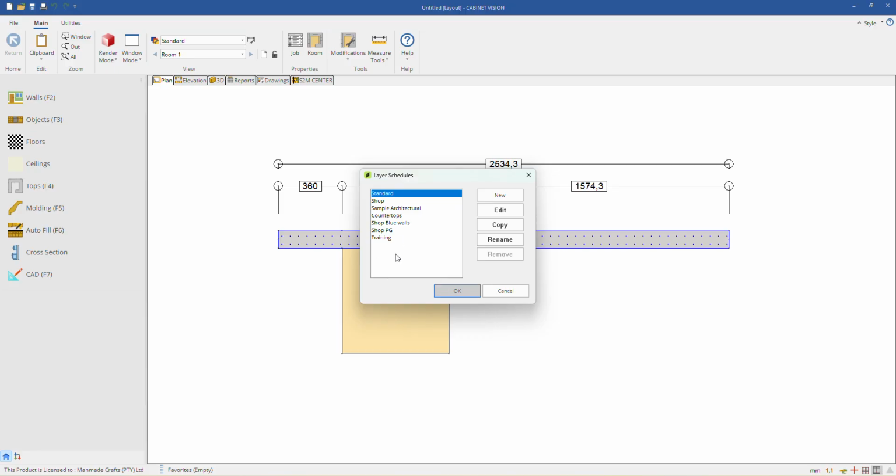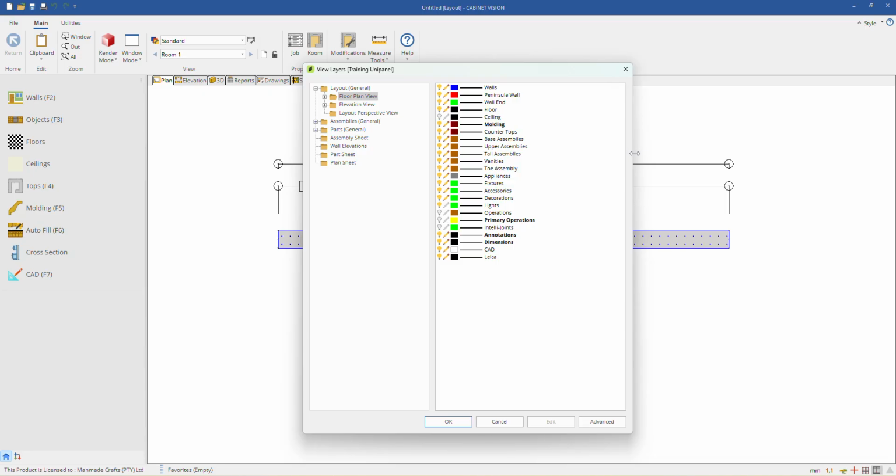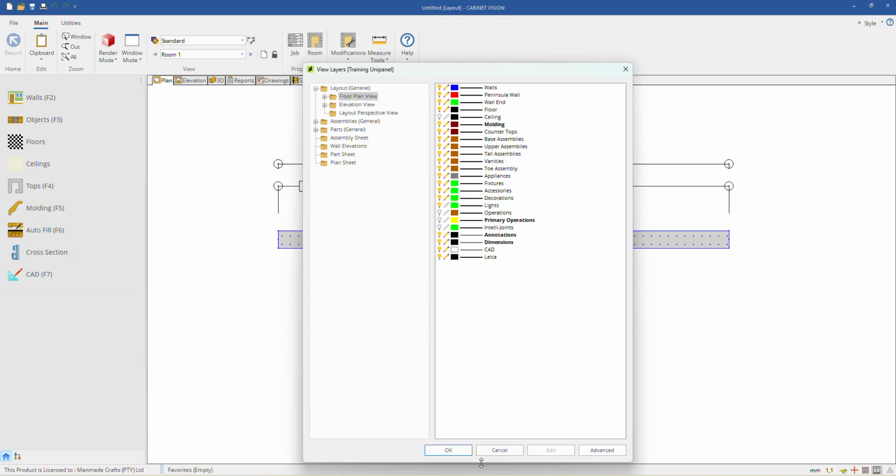All right. So what I'm going to do here is go ahead there again and say new. I'm going to call this training unit panel. Okay. Right. I'm going to go ahead and say edit. No, just press edit again. It's there. You should go back there and say edit. Okay. It's going to bring you into this. Now this screen you can make a little bit bigger. You can drag it bigger.